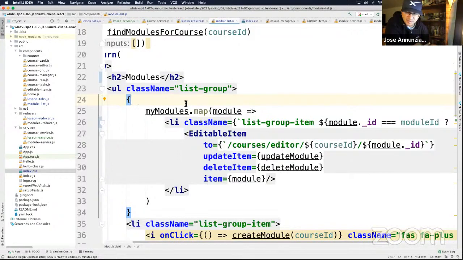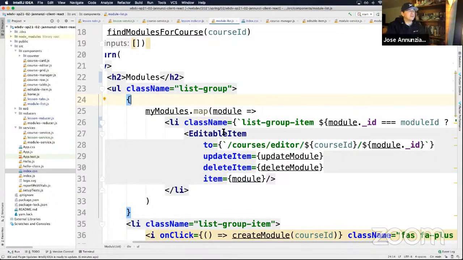I don't mind you using pills instead of tabs, and you can quote me on that. If you lose points, let me know. I'll make sure the rubric says you can use either one, especially because some folks are using other styling libraries, and you don't have to use Bootstrap. You can use other libraries.